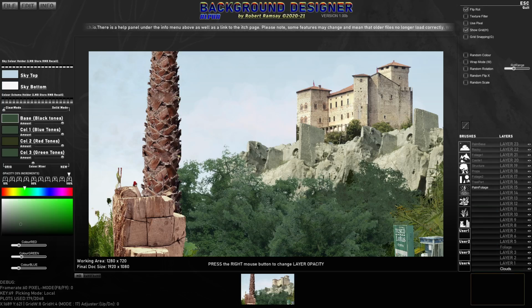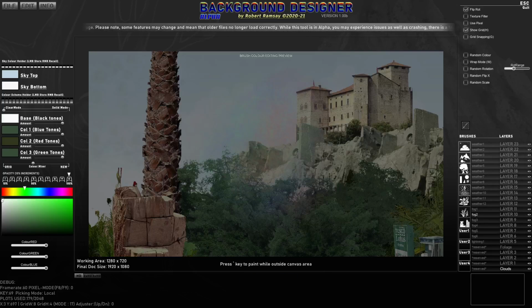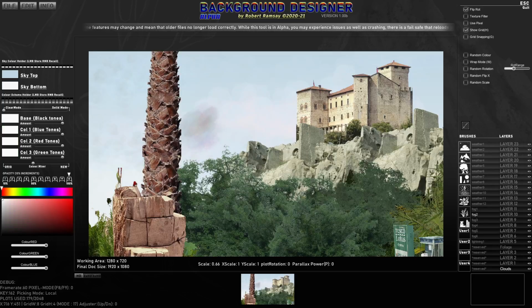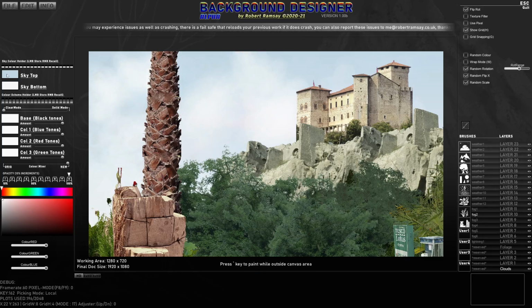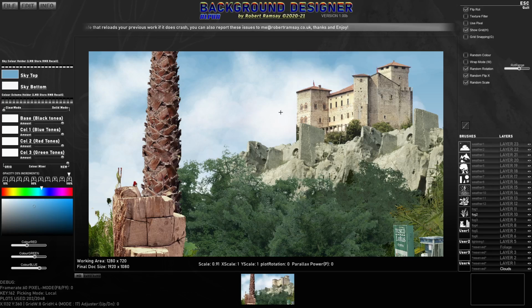Let's go back down to the clouds and maybe bring in a bit more light. So I'm going to go down to the fogs and just going to make this pure white, and then control click, and then all of these will get white if I go to new color, and I can kind of help the clouds a little bit here. Let's do random flip X, random scale, random rotation, bring that right up, and just kind of help the sky a bit. Let's tone it down with the gradient over here. Yeah, that's matching a bit better, and just help these clouds.